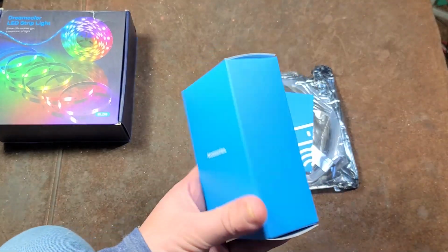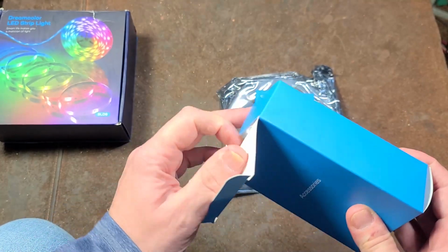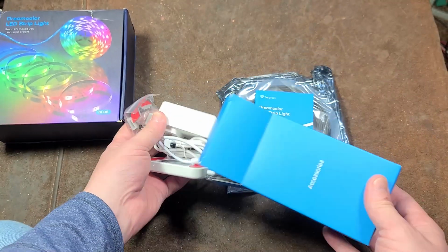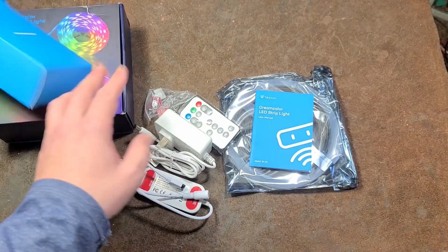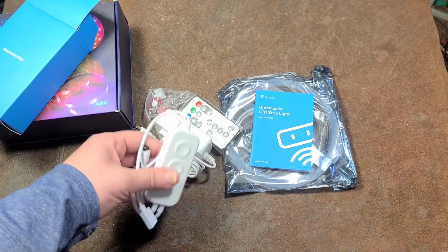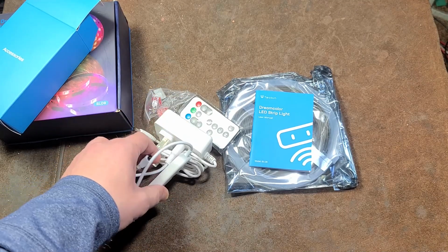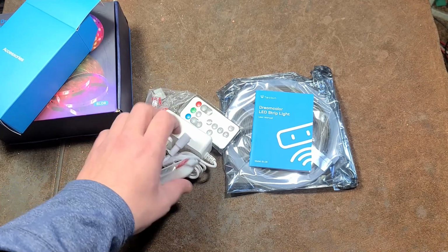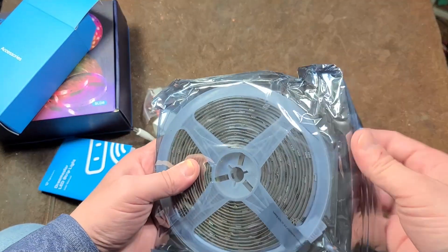These are actually pretty advanced. They're supposed to be Alexa compatible, Wi-Fi hotspot, as well as being directly controllable with the remote. I do not have an Alexa. Now, the other point to this video is I've had some other string lights or some other digital quote-unquote dream color where, let me pull this out.